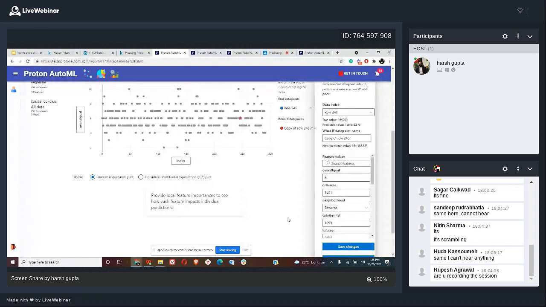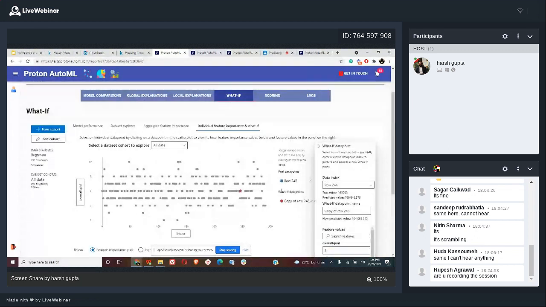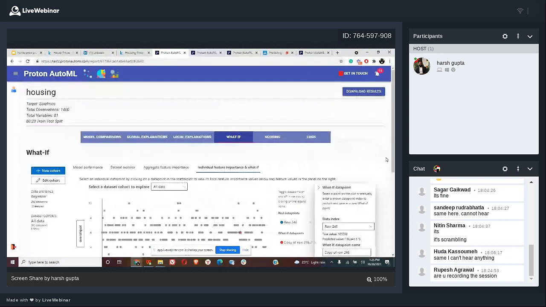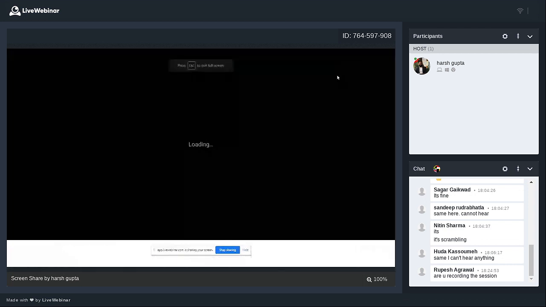So this is what I like to call the what if else scenarios. You must have seen the Marvel series that recently came out, What If? Like what would have happened in a different universe if this had happened? So it's kind of that. What would have happened if you had changed one of these values? The universe is the same. It's just to get an idea of your data set. So this is the explainable AI part. Now back to the presentation.